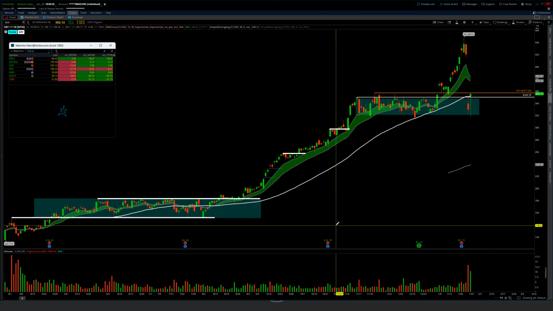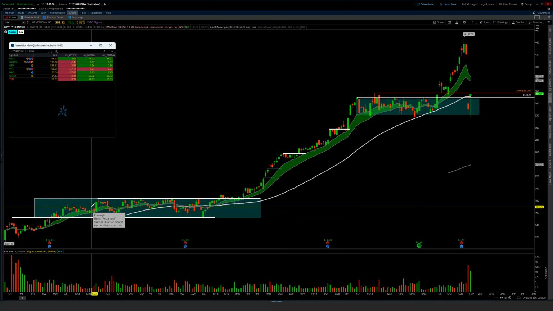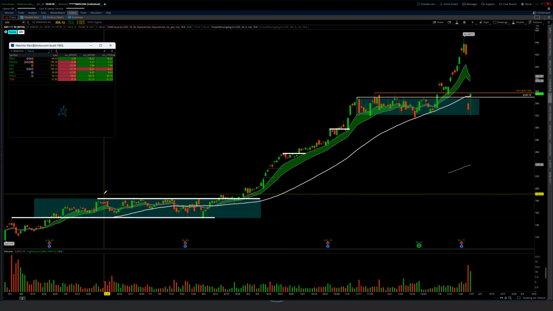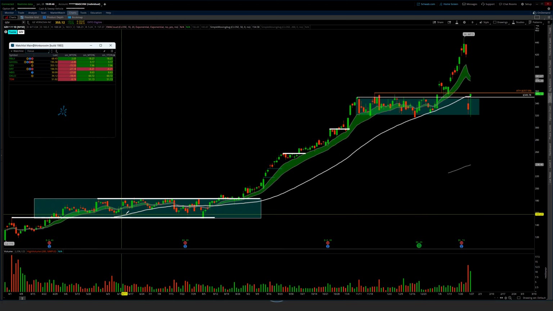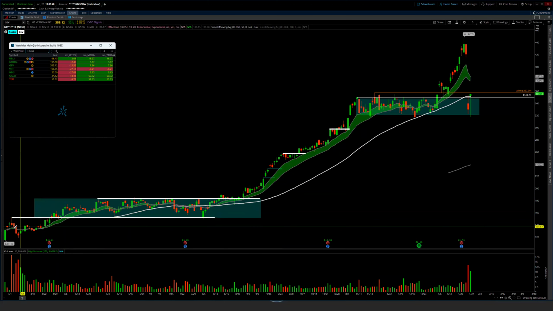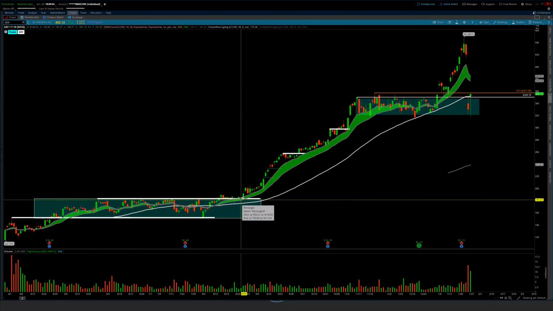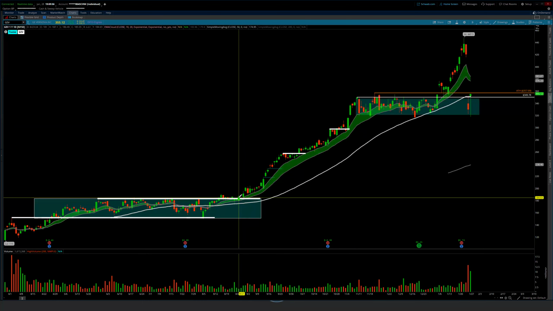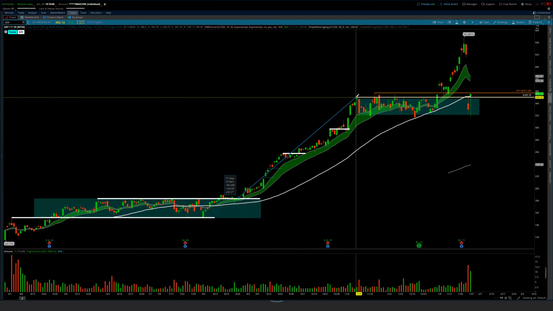100%. Yep. And just to highlight, this is another one of my favorite examples. This is one that I studied toward the end of last year. GEV, I think they're basically doing nuclear power and obviously focus on AI data centers, that sort of thing. You'll notice this thing consolidated between two levels for 6 months, basically. And if you include the IPO period where it really did nothing as well, basically 10 months of consolidation, then it doubled or tripled in stock price in, let's see, 70 days, almost 3 months.